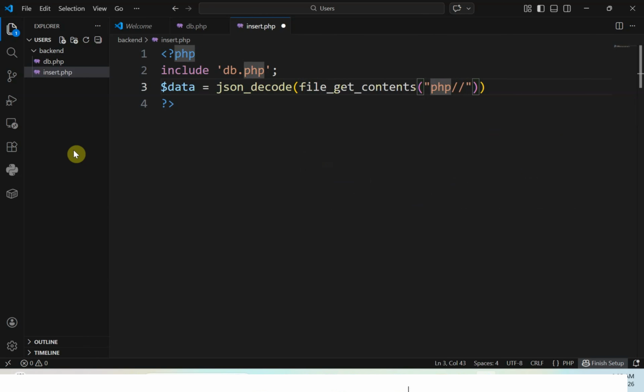But we need something here like php://input.